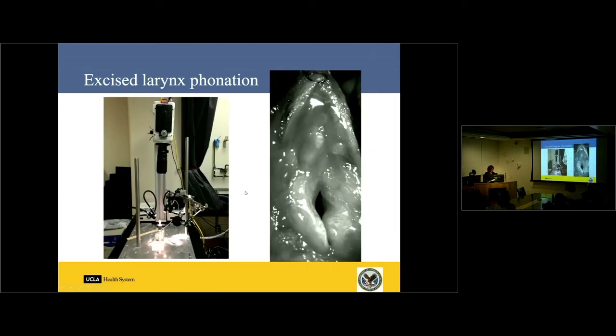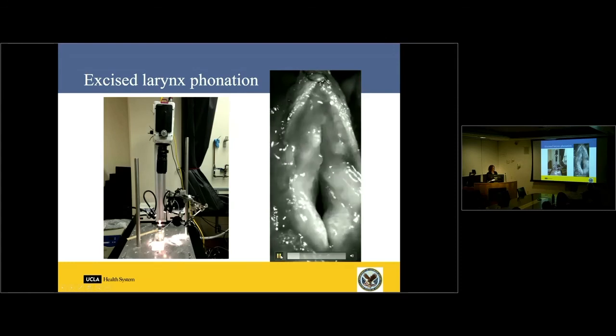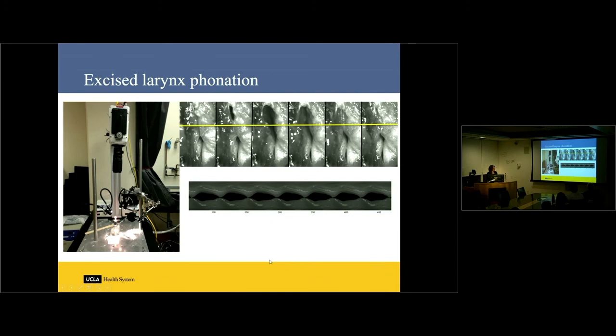So we also then can look at the vibration of this system, of the larynx. So here's our excised larynx system, where there's a teeny tiny little rabbit larynx down here mounted on a pipe that's got humidified air coming up from below the table. Some lights, some microphones. We have a high-speed camera pointed right on the top, giving us this view of the rabbit larynx. And when we put a suture just to adduct here in the back and allow air flow through, we see some vibration. And we can take those sequential images, draw a line through it, and present those images as a time series of kymography. This is a way to condense all the huge amount of data that one gets from high-speed video.